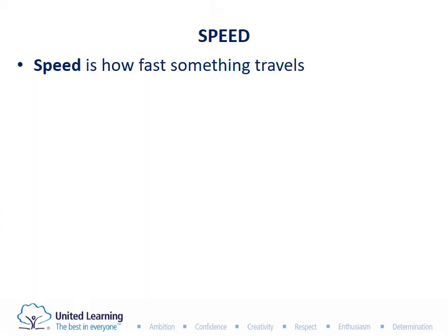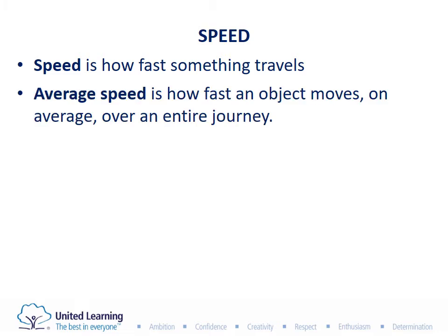So, when we come to look at speed, it is how fast something actually travels. And then the average speed is how fast an object moves over an entire journey. So if you think about going out in a car, you'll recognise that at a certain point you're going at a faster speed, slower speed, and it might take you 10 minutes to get from where you're wanting to go. The average speed would be the speed it took you to do that 10 minutes as an average value, just a single value, rather than all the ups and downs that you'd experience.